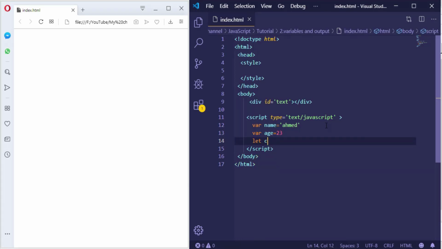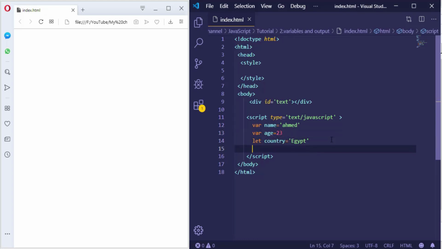For example, I will make it country and equal to Egypt. So this is an old way and this is the new way. Both of them are true, but I just wanted to inform you that you can define it in this way or using let.